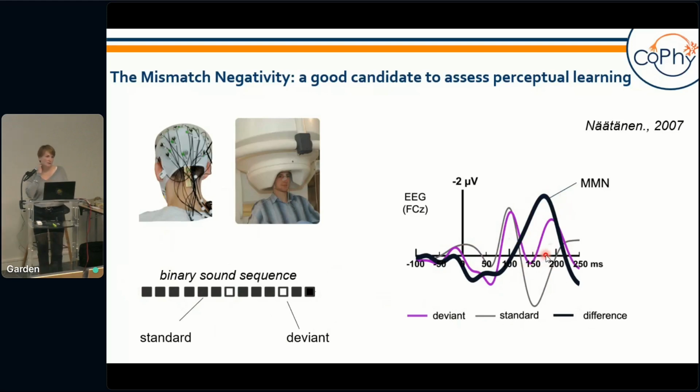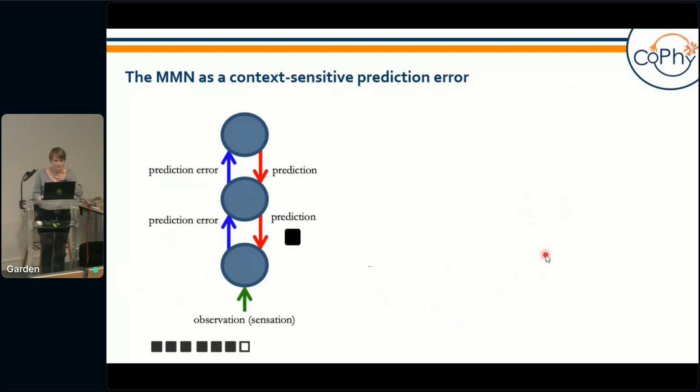And this component has been described for almost 50 years now, and it's been intensively studied, and yet we don't really know what it means in terms of functional role and its underlying physiology. In this context of Bayesian learning, the MMN could represent a context-sensitive prediction error. As the brain is exposed to repeating standard tones, it could predict the standard with a strong precision.